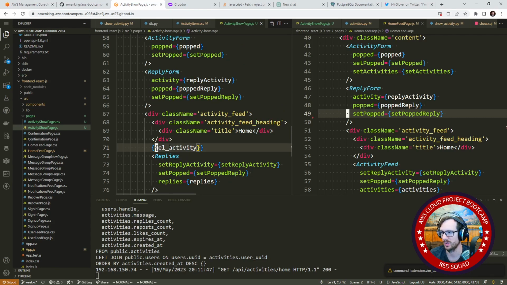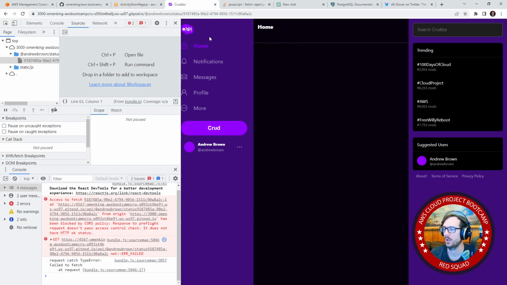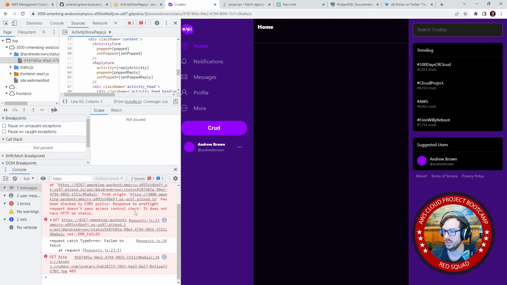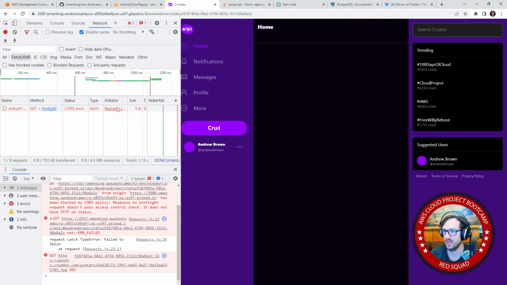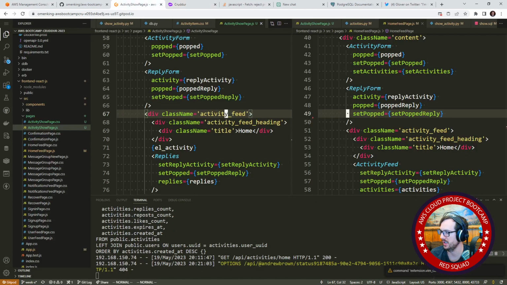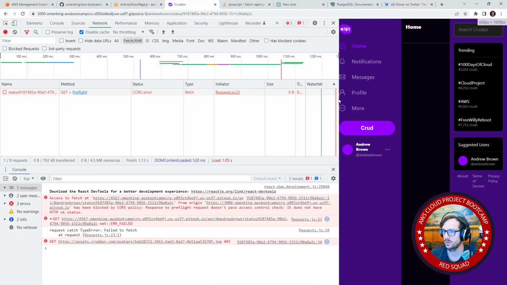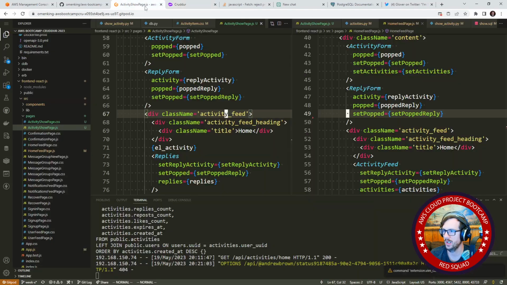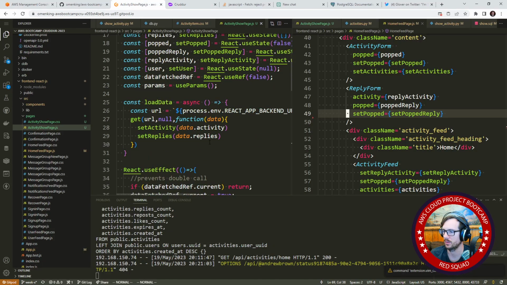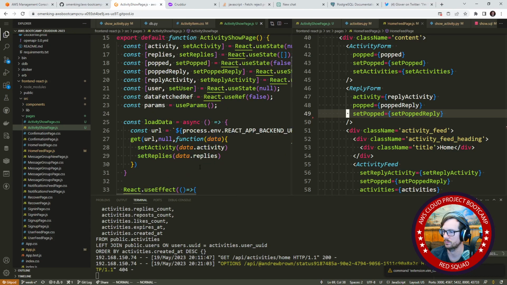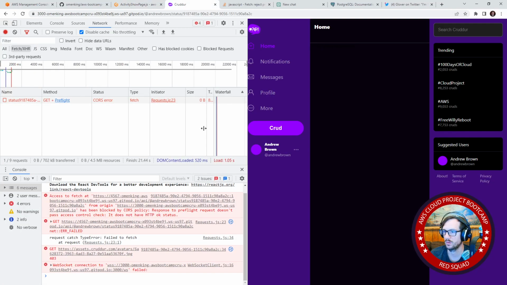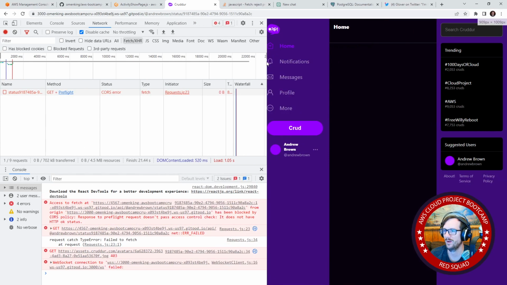We don't need double around here, so that's just kind of a mistake. And so what we'll do is go back over here, give this a refresh. And I mean, it's rendering now, so we're having less problems. Seems like the network is failing here, so maybe there's an issue. Drag this over, cores, proof request. If we go up here, should work as expected. The frustrating part is it's not showing all of our queries, and I don't know why it's doing that. It's very, very annoying here today.